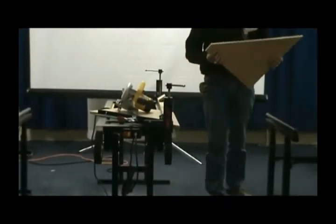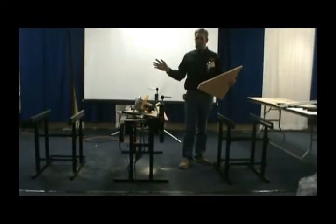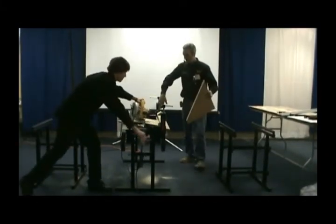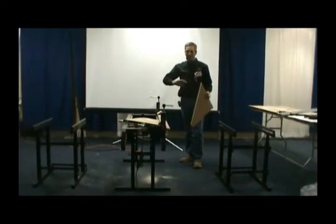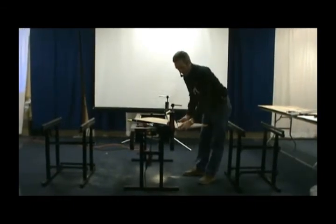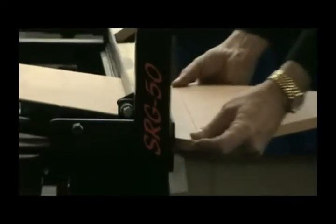Now, with a miter saw, they're wonderful tools, don't get me wrong, but you're limited. You can only cut boards. This, you can come all the way to here. So you can make cabinets, countertops, bench tops, anything you want. And obviously, you get perfect miter.